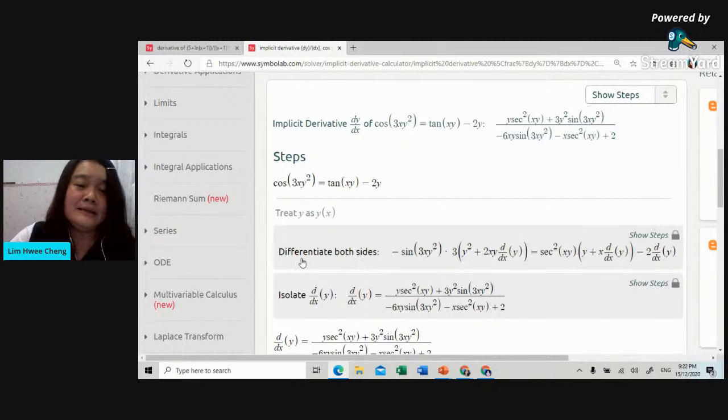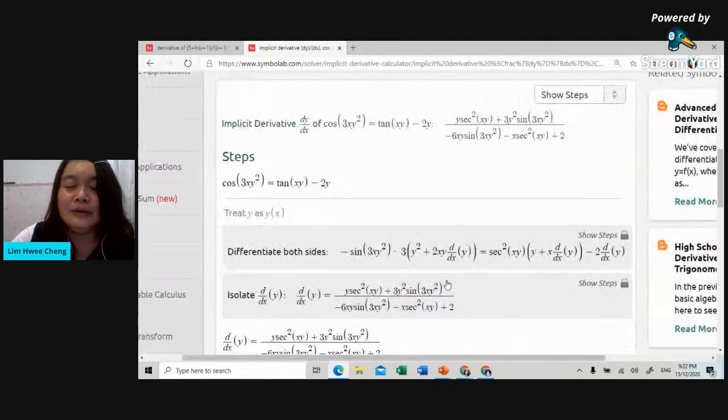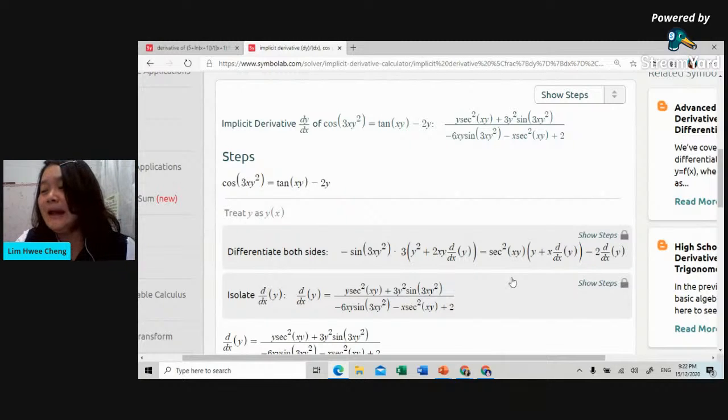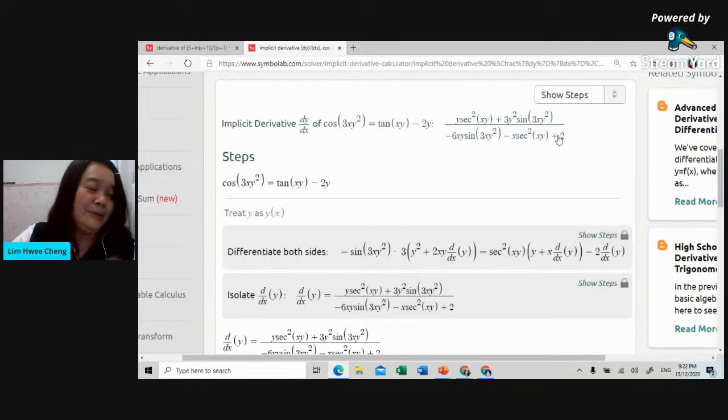They will give you some rules. Dia ada ajar you. Okay, they say differentiate both sides dulu. Dia ajar satu-satu, nampak ke? Step by step. Okay, do this and do that. They show you, so you just follow je. Then you will easily recognize where is your mistake. So this is the final answer that you get. Okay, boleh? So you boleh tahu where is your mistake.